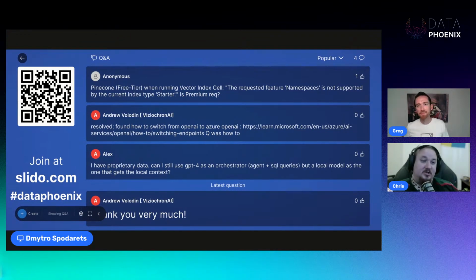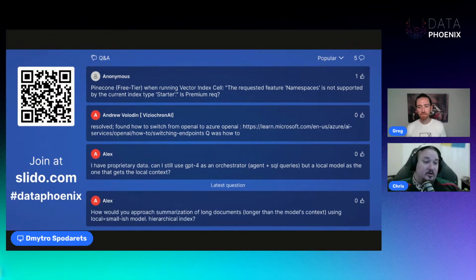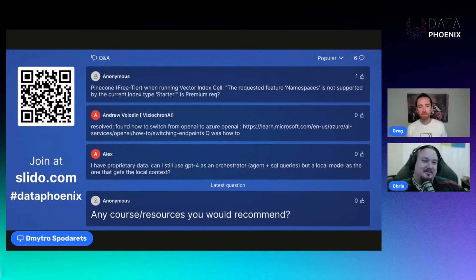So it is possible to use GPT-4 for what it's good at. You have to expose some of your data, though. If you use it as the orchestrator, it's going to leak context from your proprietary data through the retrieval process. While it is true that it's not going to see all of it, or a majority of the context, you will leak some context. From a security perspective, that's a conversation that you want to have with your security team and with whatever data contracts you have.